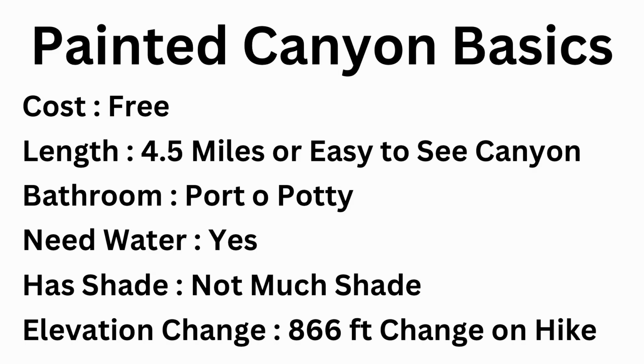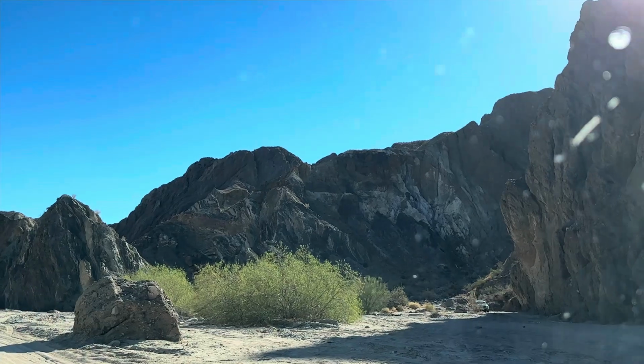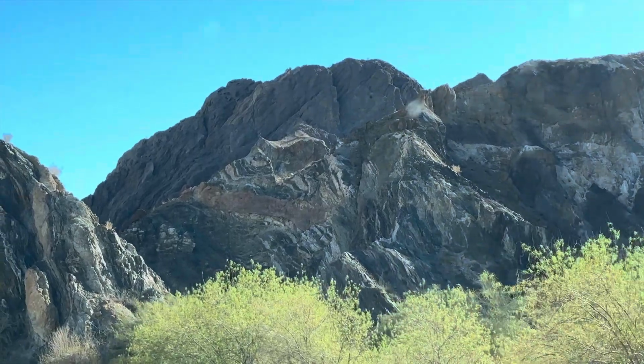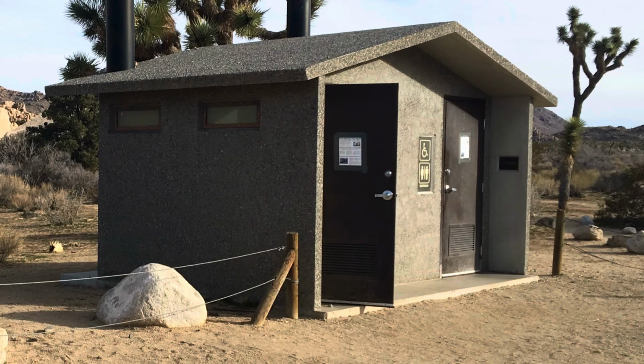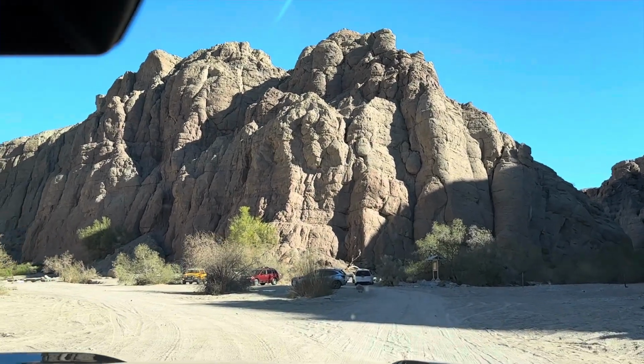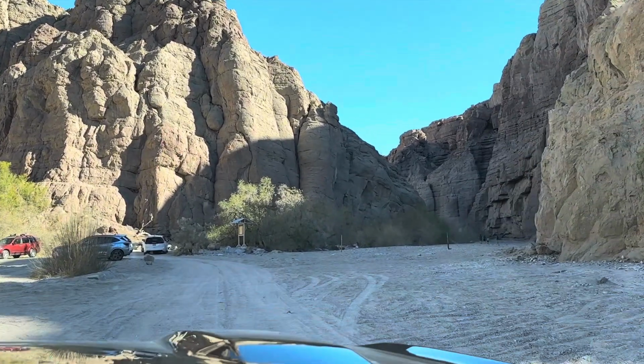So here's a couple quick notes to know what to expect. It is about 4.5 miles if you stay on the trail. We kind of backtracked because, as I said, we got lost, and there's not much shade and it was so hot where we were lost. It's also really cool to just walk into the canyon and see how small you are compared to the canyon. You'll see that later. They do have porta potties in this park, which is great, of course, but just so you know, that's not the entrance. You need to go all the way down the road and the road's going to dead end into the trail. You'll probably see a lot of other cars down here too, so that'll give you an idea.